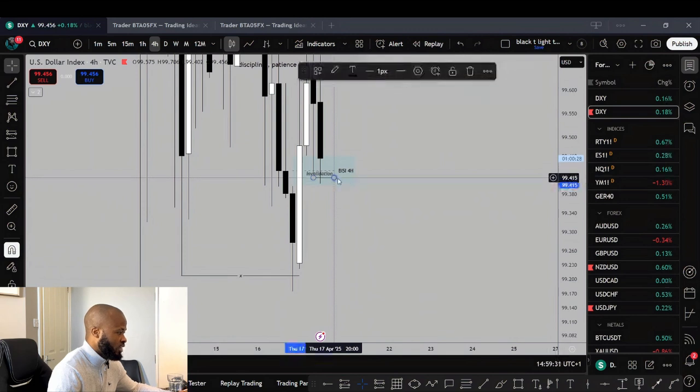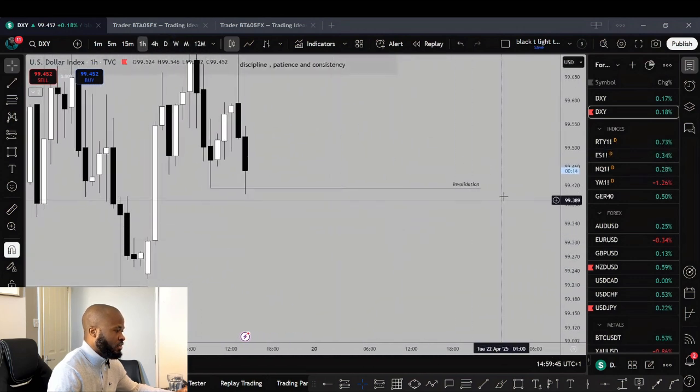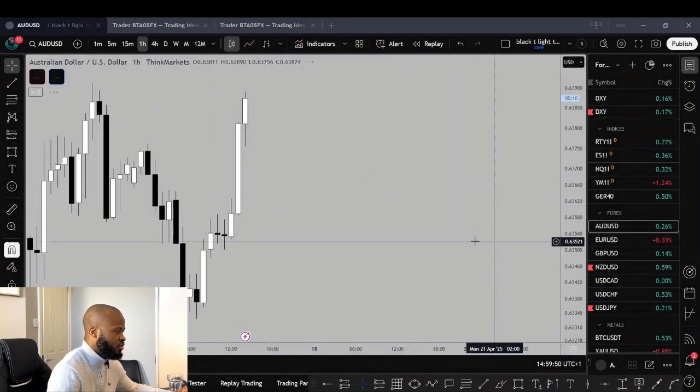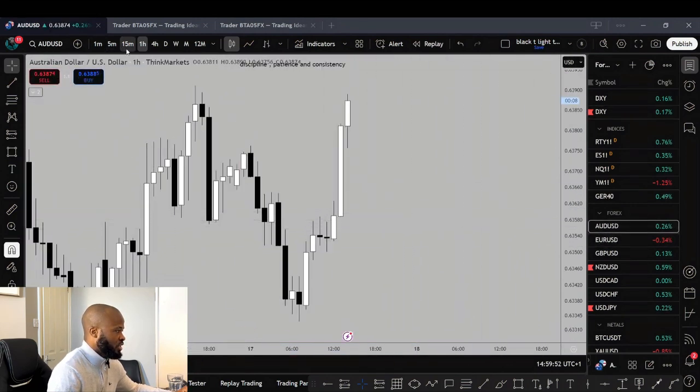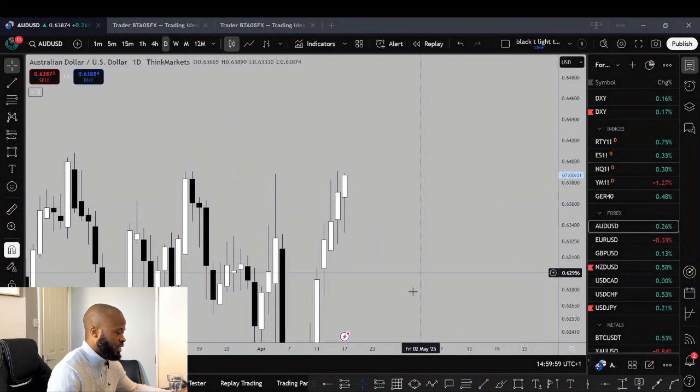But currently we're actually sitting here. So I'll take this fair value gap off. If we should trade below these lows, invalidating this fair value gap, we tend to look for a sell setup in the US dollar. That means we're either buying AUD USD, AUD USD now. If you check your 4-hour time frame, you can literally see that it is quite bullish. Currently, we're targeting these highs. I think these highs have been traded into, probably this high.